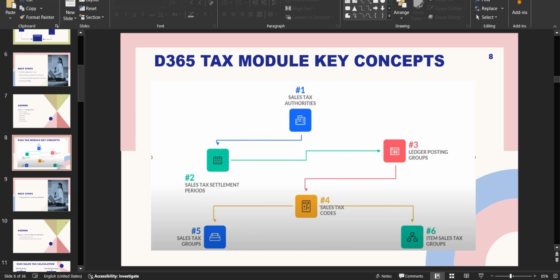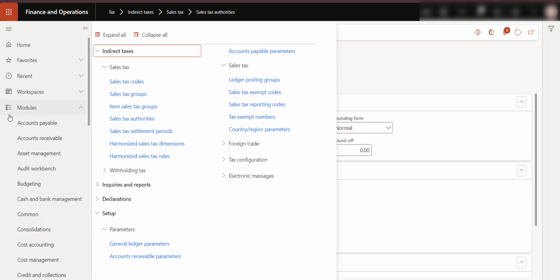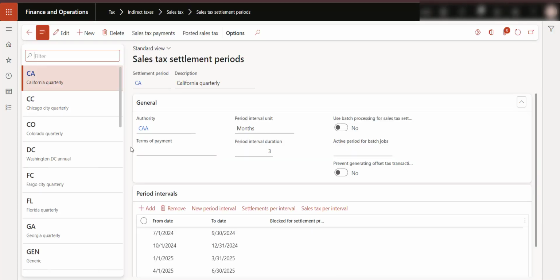periods. Again, I will go back to the tax module and enter the sales tax section. You have the sales tax settlement periods, and when I open it up, you can see the settlement period requires authority. So that's why we need to first create the authority. There is a certain order and dependency. And now, again, this is demo data. You can ignore. This is for the US. But let's assume I need to create some values for a Canadian. And remember, in my scenario, I only have monthly and annually as settlement or filing period.